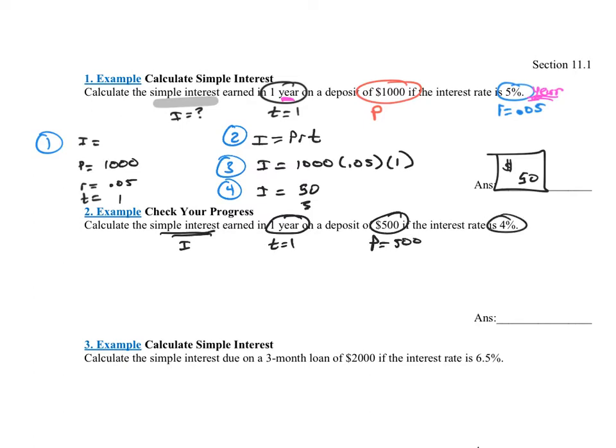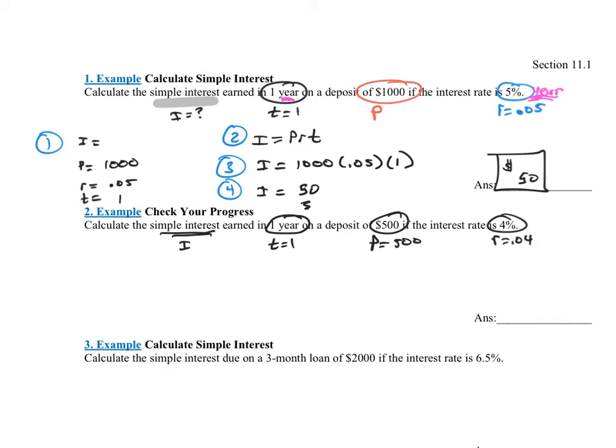Again, we have to assume it's annual because it doesn't say. So our time is annual, our interest is annual. Those match. We can use the formula. And this would be R equals 0.04. 4% written as a decimal is 0.04. Remember, just move your decimal place to the left twice. Or if you want, take that number and divide it by 100. Or even put 4% into your calculator, and it'll give you that same amount right there.